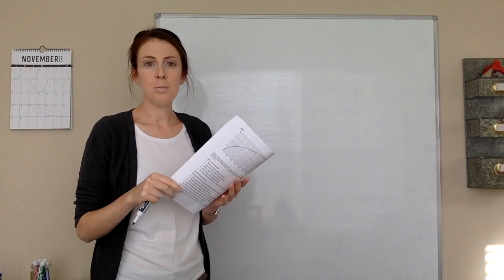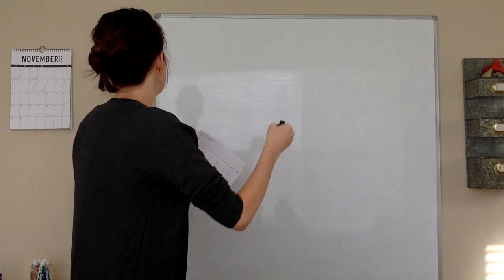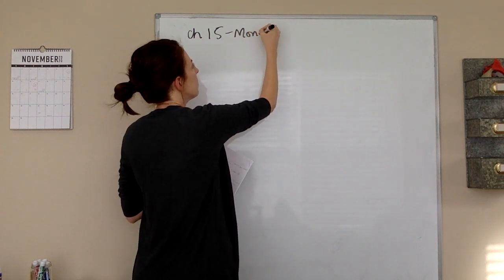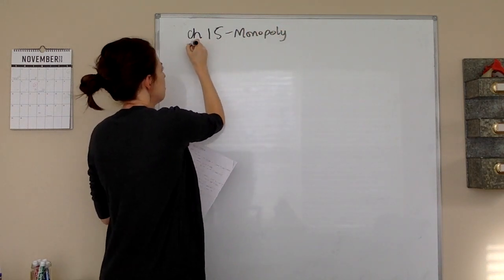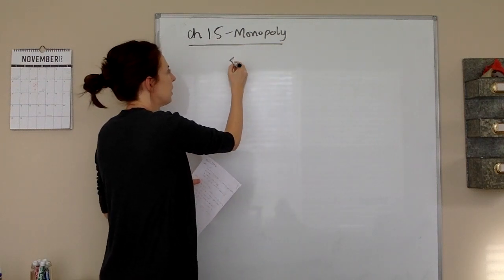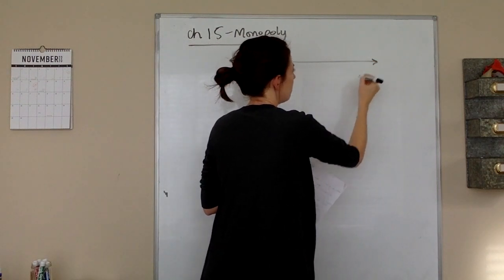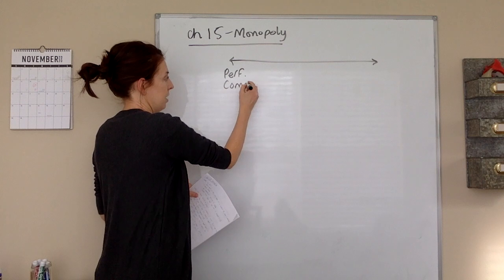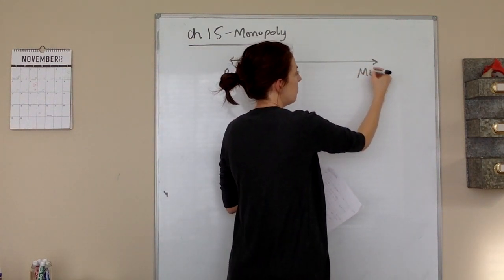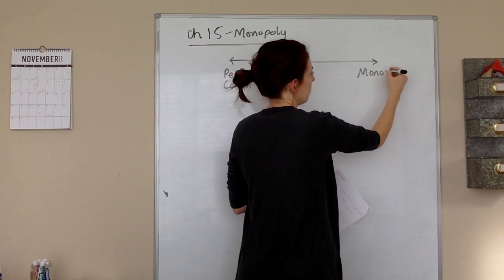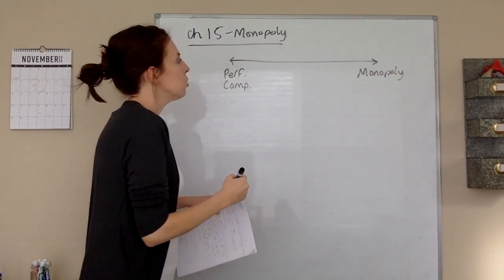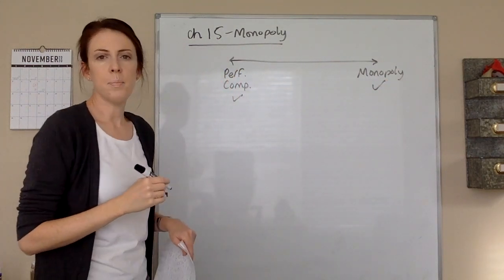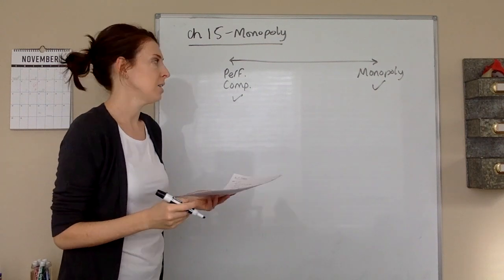So today we're going to go through Chapter 15. Chapter 15 is Monopolies. If you'll recall, I drew you a spectrum at one point, and I said in the world of economics we have markets that exist along a spectrum. On one end we have perfect competition, which is what we talked about already, and at the other end are firms that are monopolies. So we hit this end of the spectrum. Now we're going to swing all the way over to the other side and think about the opposite of a perfectly competitive market, which is a market that has a monopoly.